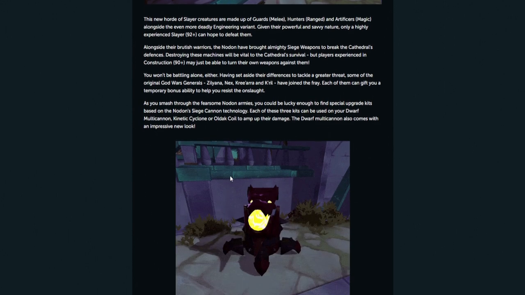And then you can also fight these cannon things or constructions, and if you have 90 plus in Construction, you can actually probably make them fight for you. It says you may be able to turn their weapons against them, so you probably don't need 90 Construction to destroy them, but it is if you want to use them in the fight.